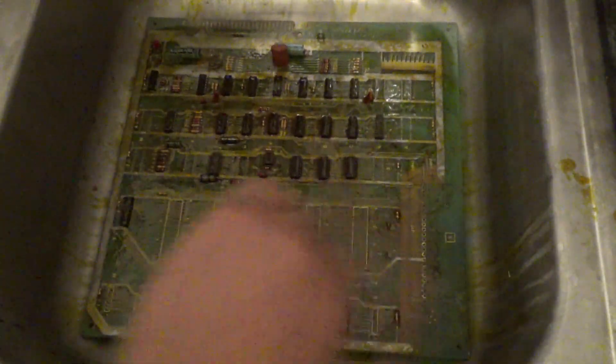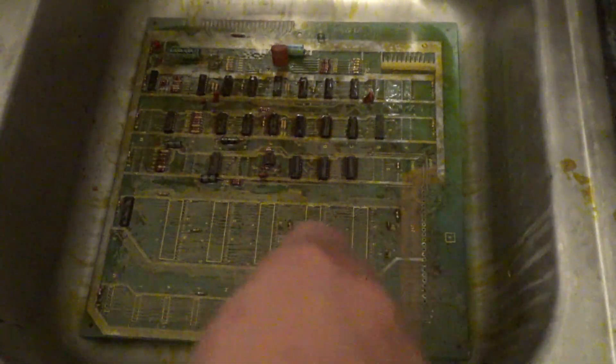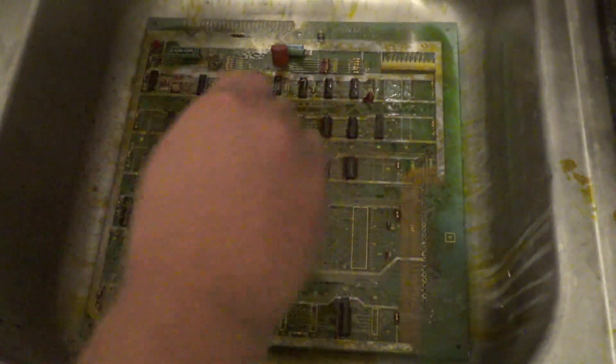Keep in mind, you don't want to let this sit for too long. If you let it sit for too long, it will eventually eat through the solder mask and through your traces. You don't want that. If you leave it on for an excessive amount of time, it can actually eat through the exposed copper. So I'm just going to work this in a little bit and come back in a couple of minutes.